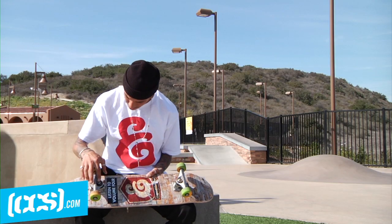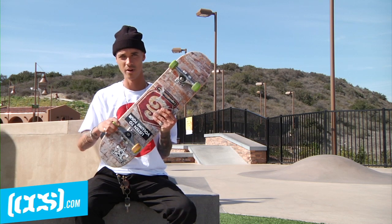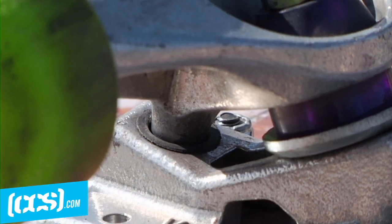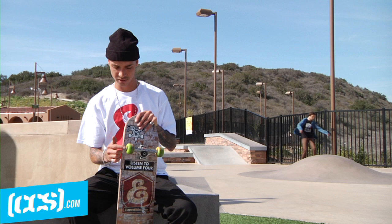I like taking the little top washer off here, so you get a little Daewon effect, a little looser. Only rock three hardwares too. I like doing a little three spacers, just so you get nice and flush bolts.